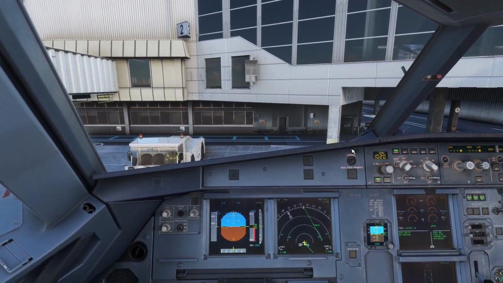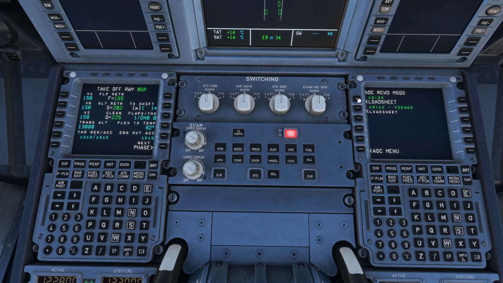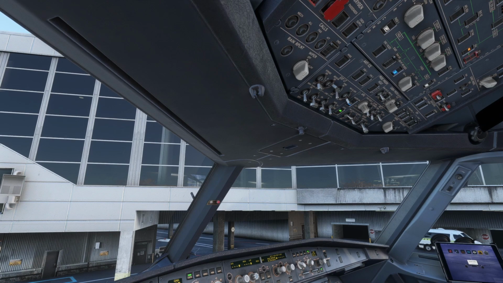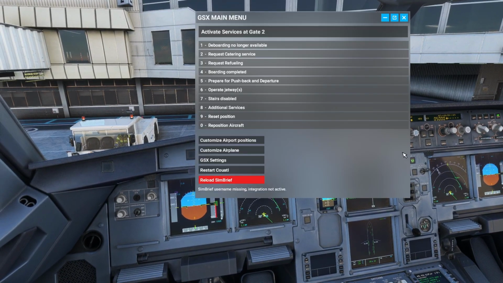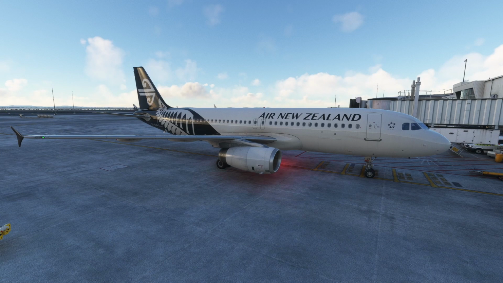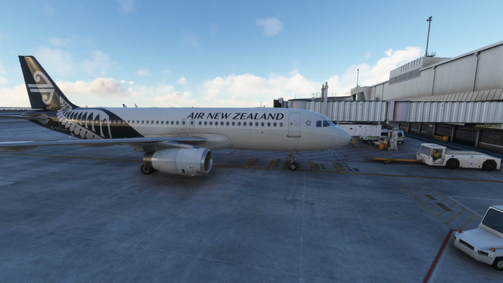Good. Right, so we've got the final load sheet. We'll acknowledge that. Fantastic. That's good. Whack the beacon light on. Now I can get underway. Oh, yep, here he comes. Hello, Captain. We are ready for pushback. Thank you. So are we.